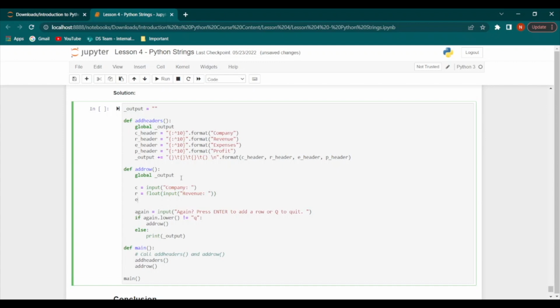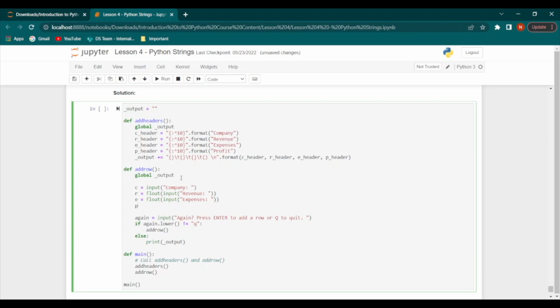Then we have E equal to float input expenses. Then we have P equal to R minus E.